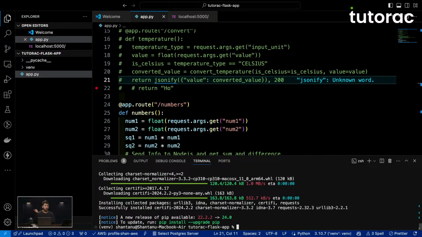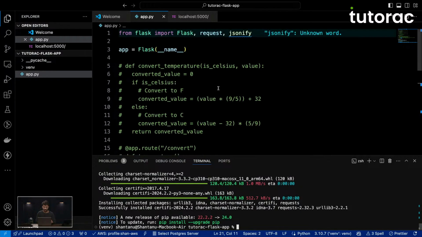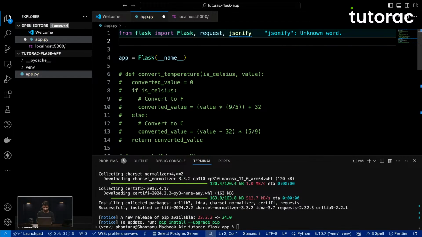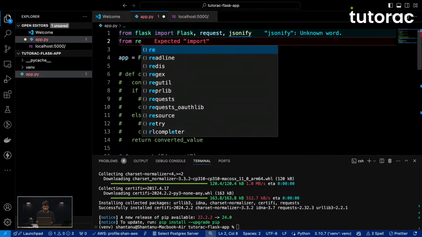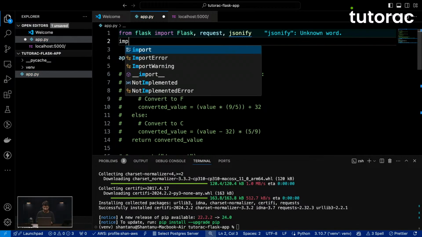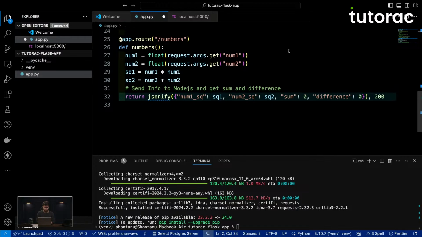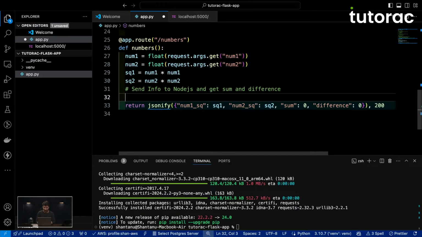So let's go ahead and see how we can make use of this. I will write over here, import, or let's say from requests, or I can just write import requests as http. Now here I need to send the information to Node.js.